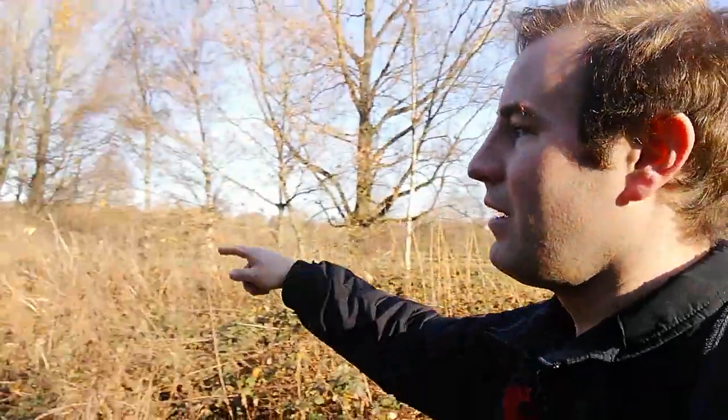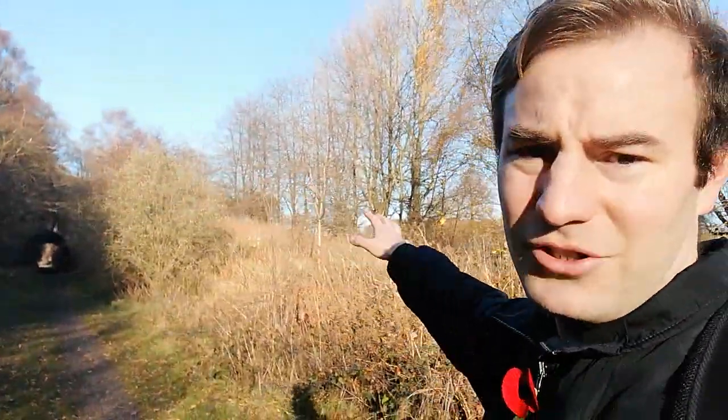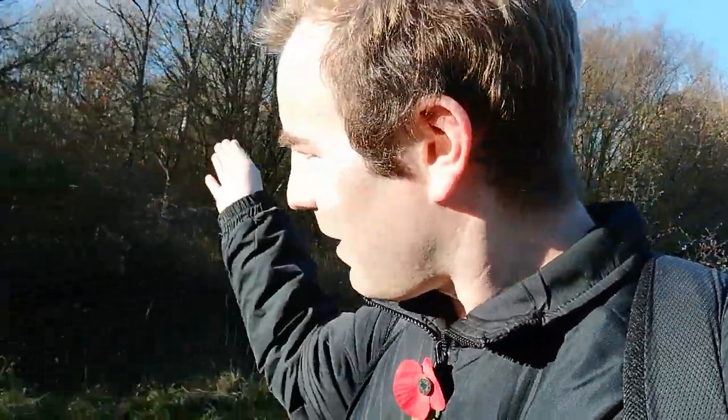The golf course I mentioned on the other side of the tunnel kind of wraps itself around the tunnel. It's just on a bit of land that kind of juts out in the way of the railway, so it was probably cheaper to give a straighter, faster route to take the railway through the hill than take it around it. If you carry on that way, there is a similar tunnel on the Leek branch of the Caldon Canal, which is something we will also make a few videos of in the future.